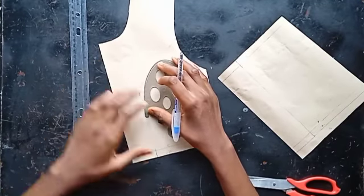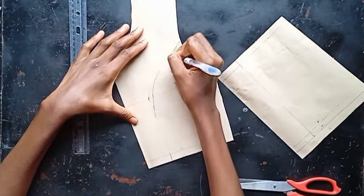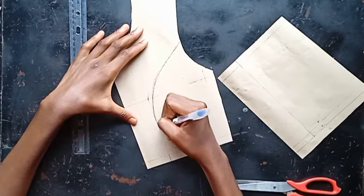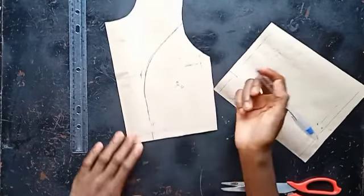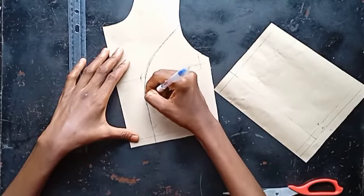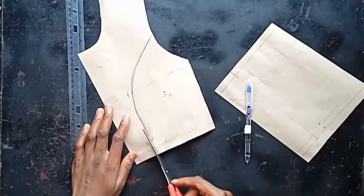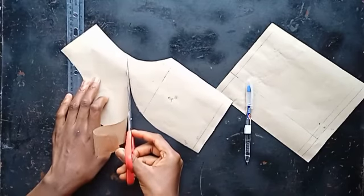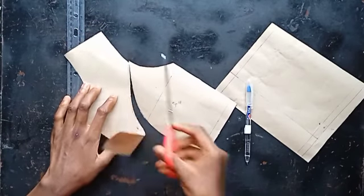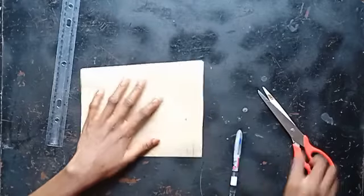I'm trying to use my French curve to make this armhole princess seam look nice, like make the shape look nice. Okay, so that is what I'm doing right now. I think this is okay, so I'll go ahead to cut it open like this. And yeah, that's it for the upper front bodice. Okay, so I'll set it aside and head straight to the lower bodice.